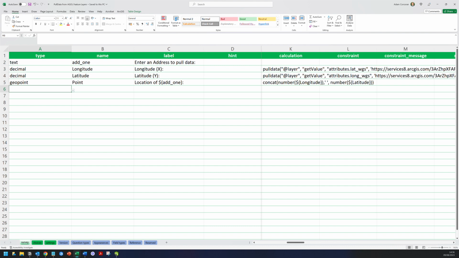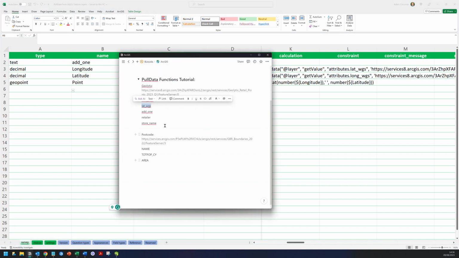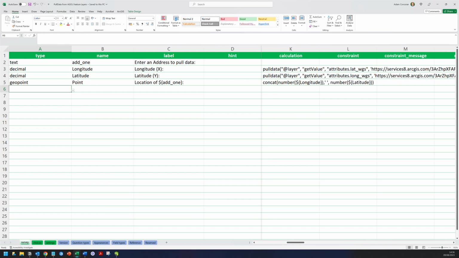But for now, there are a few more fields that I want to pull from. I have retailer and store name here. So what I can do is put in a text field. I'm going to call it store name, and another one, retailer.